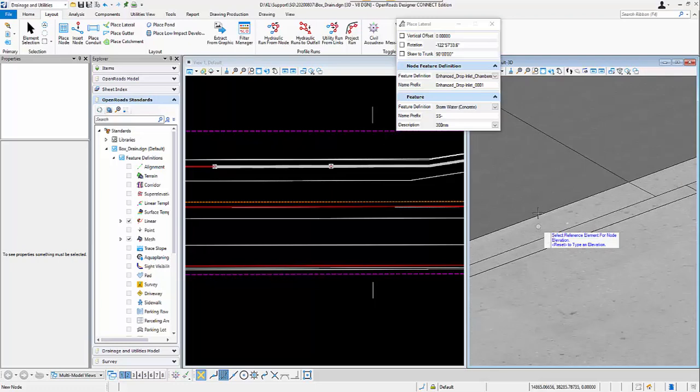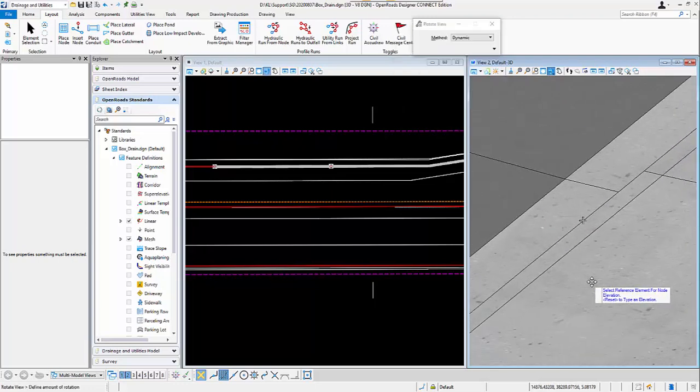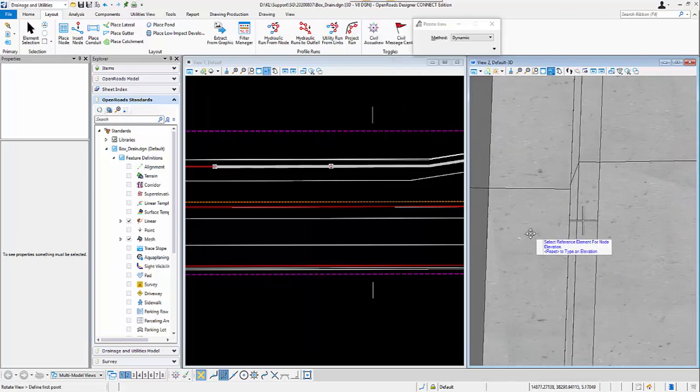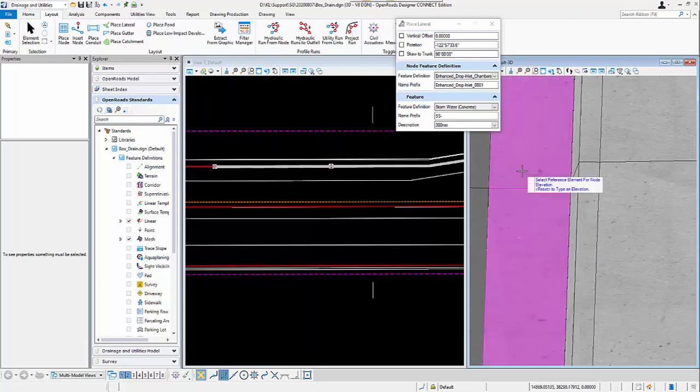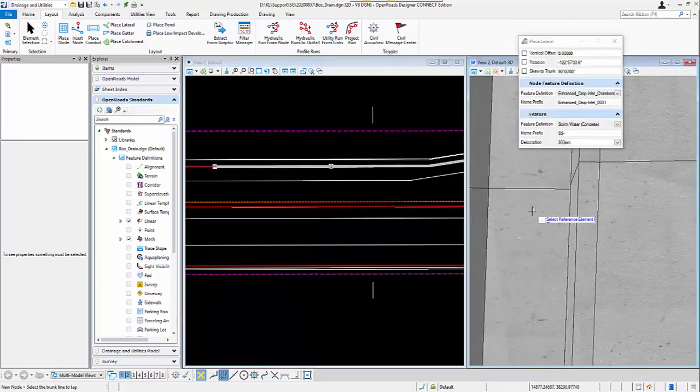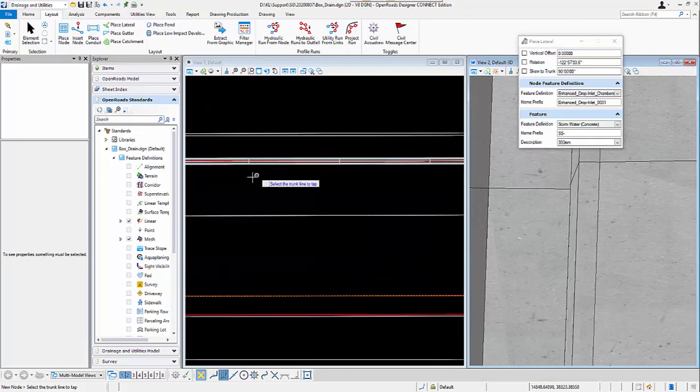As you can see, that is the component of my curve. I will select this one. Then I will select the conduit element.